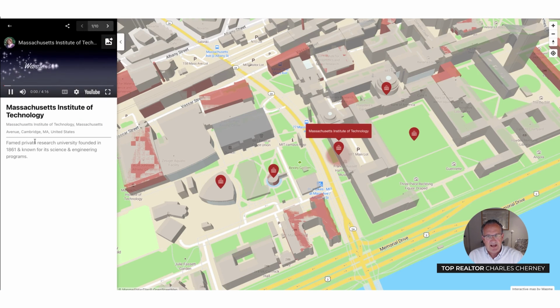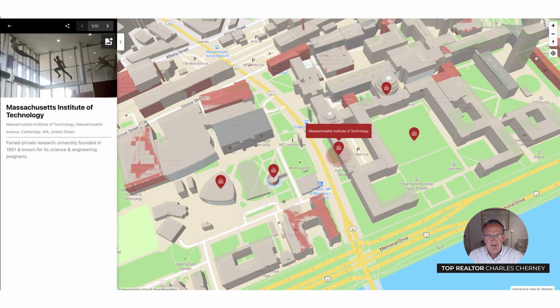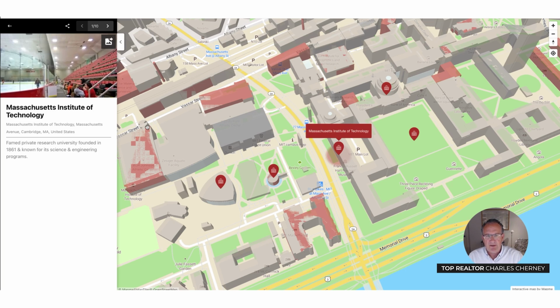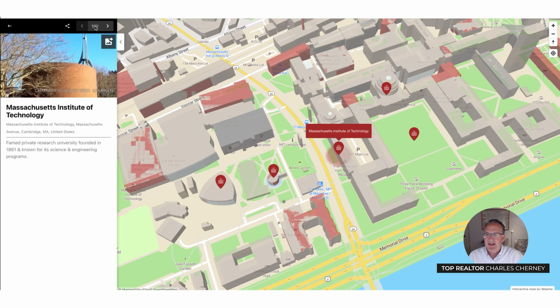So here we're looking at Massachusetts Avenue. You find your way right into the heart of the campus. And this here at the heart is Rogers Hall. It's famed for its tall pillars, and there's always people at this large crosswalk coming and going and making their way across to the main courtyard for the campus. And let's just take a peek at that.